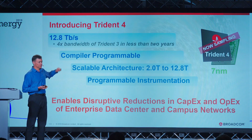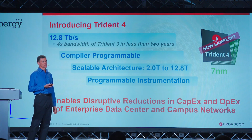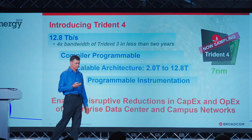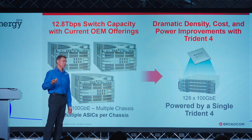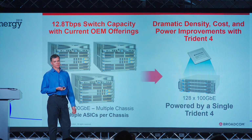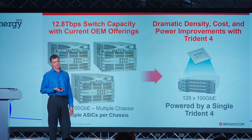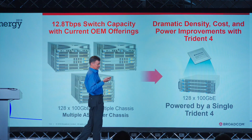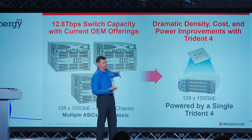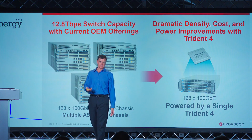Net result is, with the combination of features that we have, the fact that we're in 7 nanometer with a monolithic implementation, this chip can enable disruptive reductions in both CapEx and OpEx for the enterprise campus and data centers. If you look at the state of the industry today for enterprise switching, in order to achieve 12.8 terabits per second, so 128 by 100 gigabits per second, you'd need 3 chassis or multiple chassis, and each of those chassis would have multiple OEM ASICs. In comparison, QCT, working with Broadcom, will be offering a system that is powered by a single Trident 4 that offers superior feature sets, all based on that one piece of silicon. So dramatic reductions in cost and power, dramatic improvements in density.